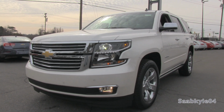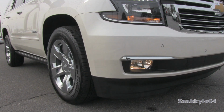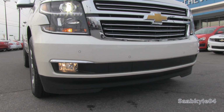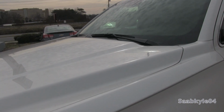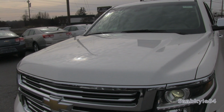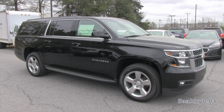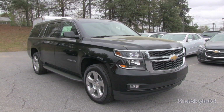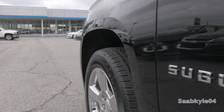As far as styling between the SUVs themselves, they're largely the same from the doors back, aside from front fascias and other subtle styling tweaks. Where the real difference is, though, is in equipment, with the Yukon carrying more premium elements than the Tahoe. The Suburban also joins for 2015 while receiving all of the same upgrades, only in a longer package for those needing cavernous cargo space.